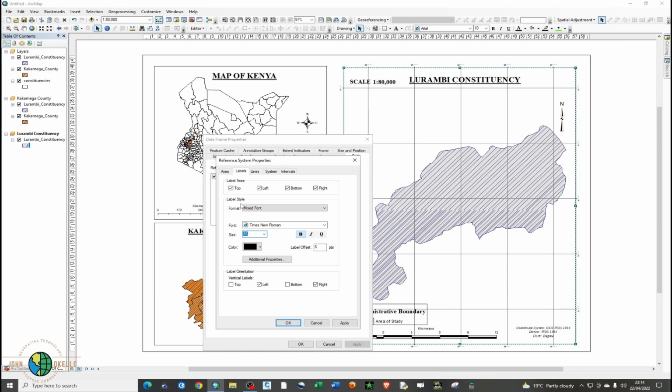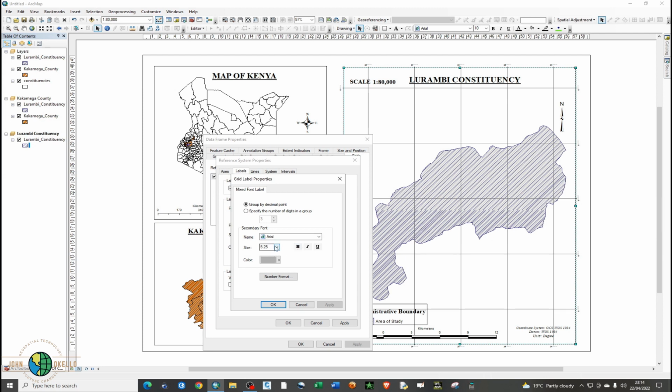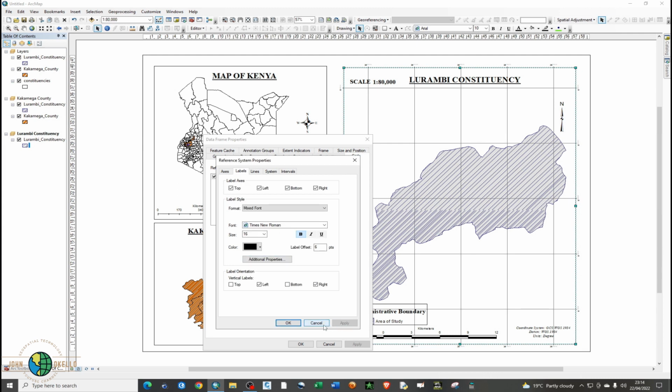Then under label style, the mixed font, you also need to do some change. Click the additional properties to change the small fonts that you're seeing here. Change that to Times New Roman. Increase the font to around 10, and the color, the gray color, increase that to 60%. Okay, apply.